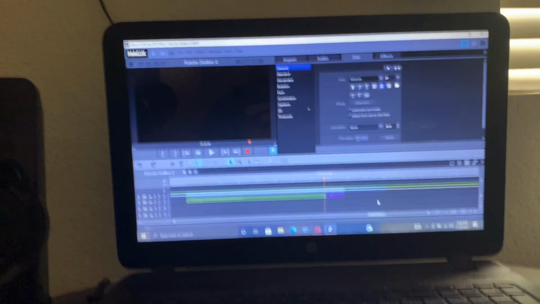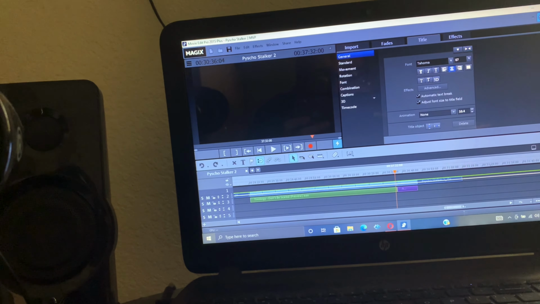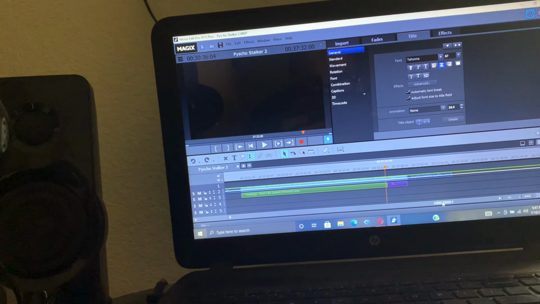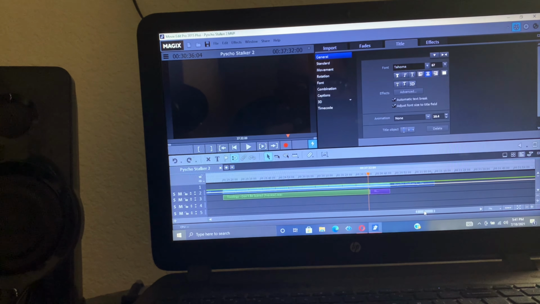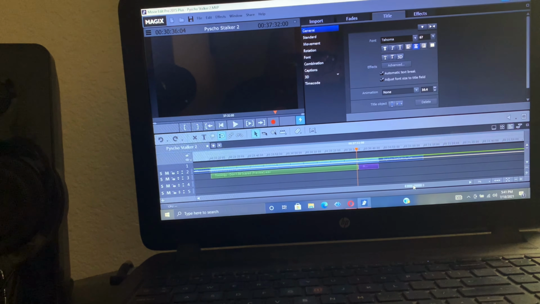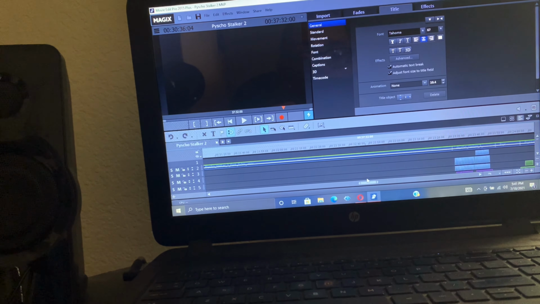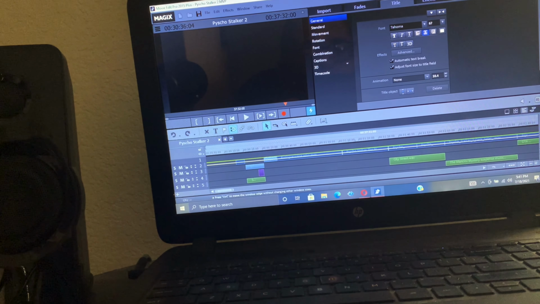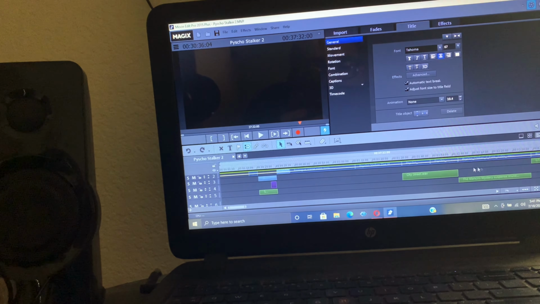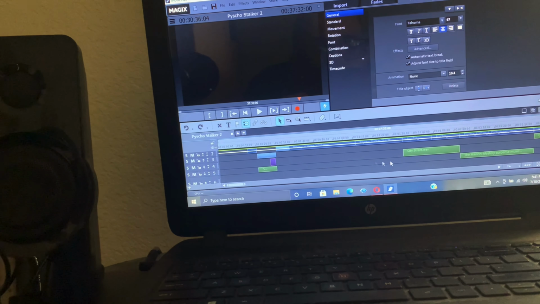Now I'm going to show you how this software works, because you can do a lot more stuff on this software than you can with the other software. So without giving anything away, not going to give you any spoilers, this is basically the timeline down here. You have these bars.